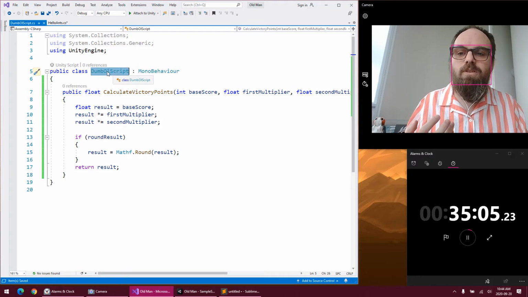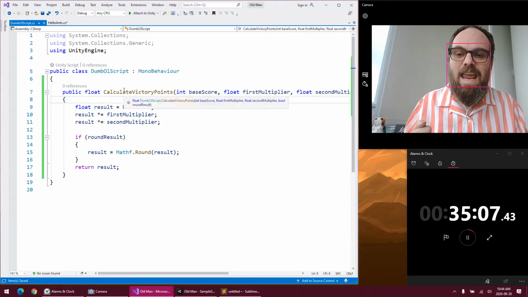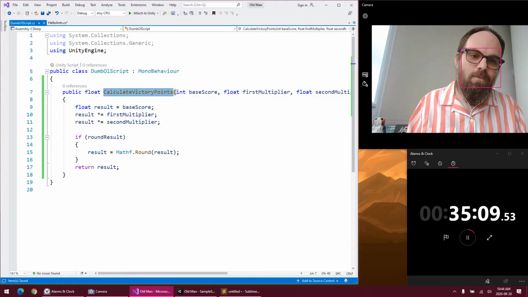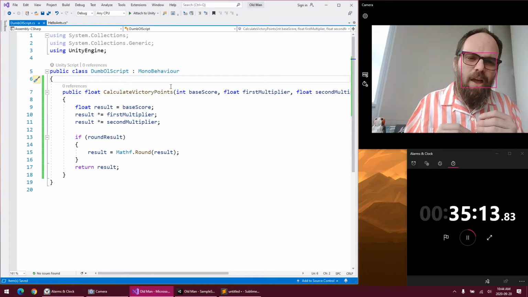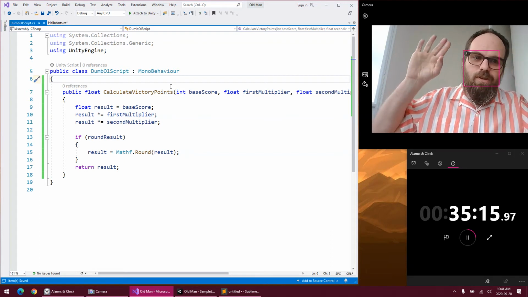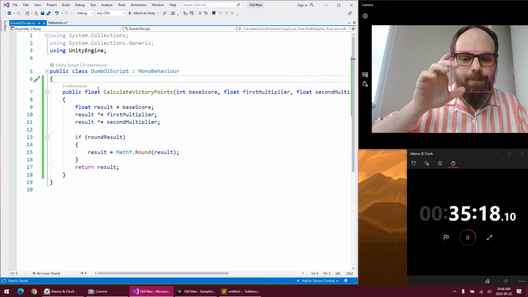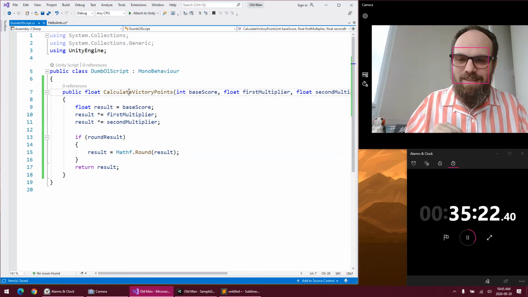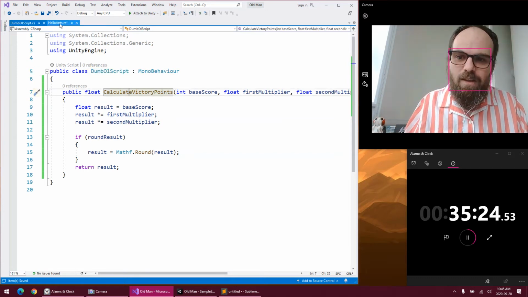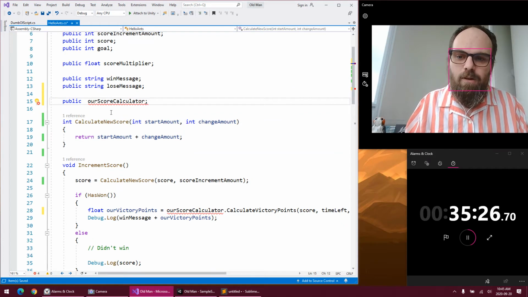So DumbOlScript is the type that contains CalculateVictoryPoints. So you see, it's a little confusing. I don't want to get too deep into object-oriented programming, and just know that the file name is the type that you can then declare in your variables here.